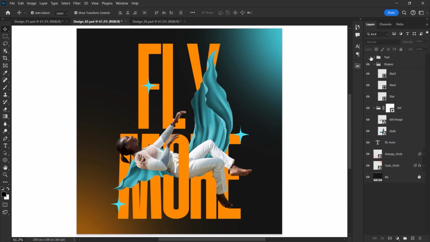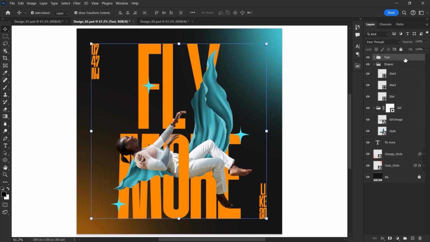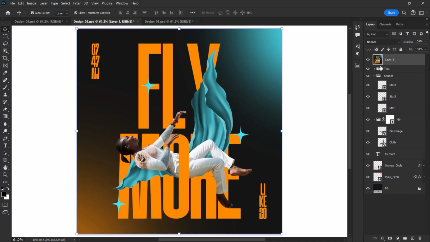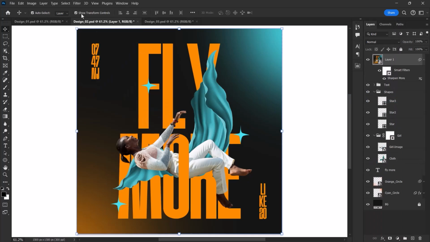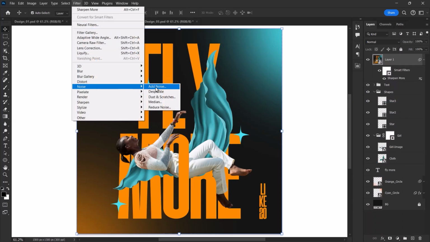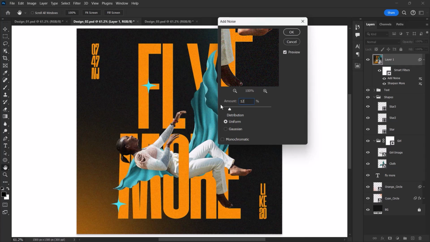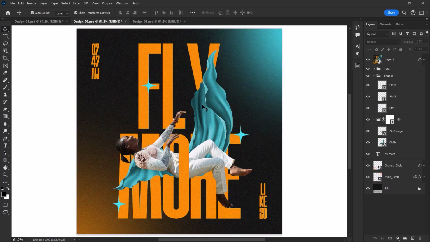Now lastly we have these 2 text to use as a design element, and after completing your design, select the last layer and we will apply the same technique that we used in our last design. Select this last layer and press Ctrl Alt Shift and E on the keyboard and this new layer will be created. Right click on this layer, go to filter, sharpen and sharpen more. Then again go to filter, noise, add noise and add the noise around 12 to 14%, and this is our second design. Alright guys, now let's move to our third design.